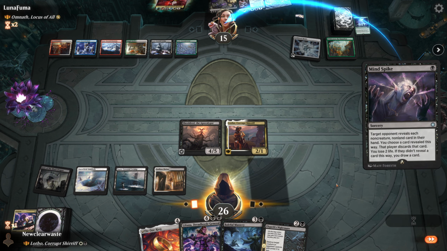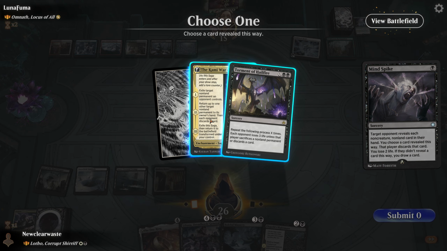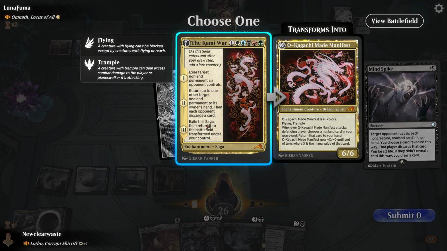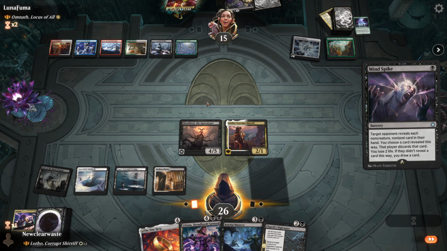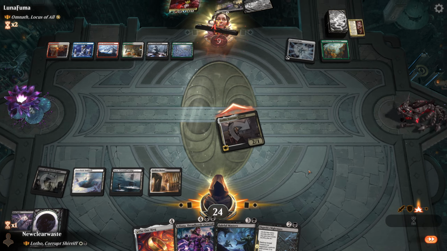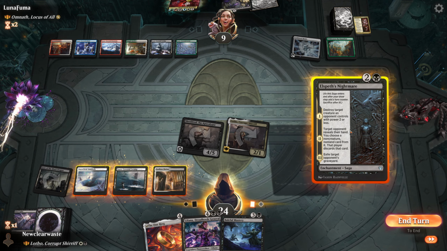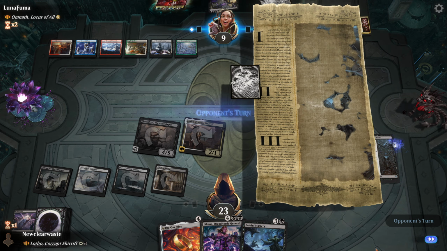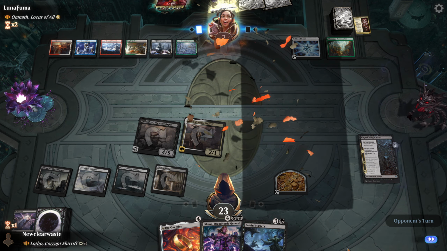Yeah, I think I'd rather do that than One Ring right now. Kami War. That is a way to get rid of Shieldred, so that has to go. I don't think this is going to hit anything in their deck, so we'll just play this, make the treasure, and make them discard a card on our next upkeep.